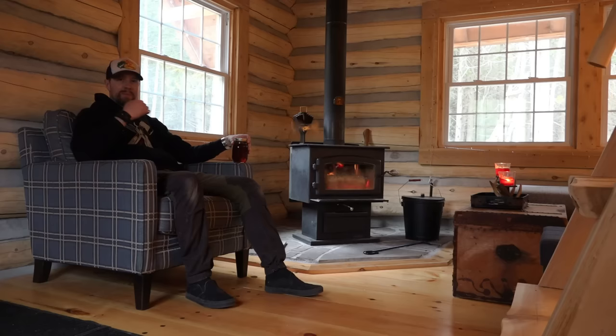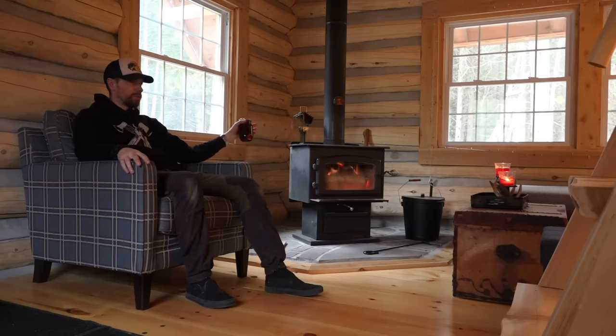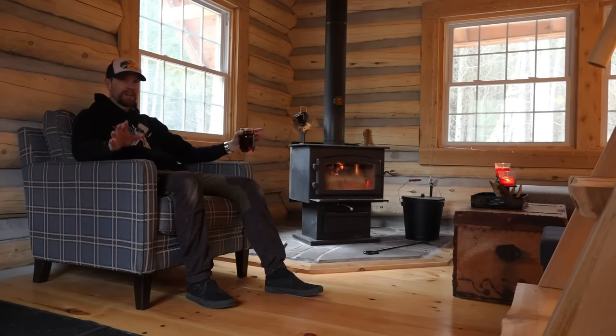So anyway, when I came in to do the finishing boil, it was around midnight. That's when I finished making the syrup, and I finished right on the wood stove. And by that point, my wife and daughter had gone to bed, and it was just nice to sit here with a coffee and let the boil finish. And then when my wife and daughter woke up in the morning, I had fresh homemade maple syrup waiting for them for breakfast.